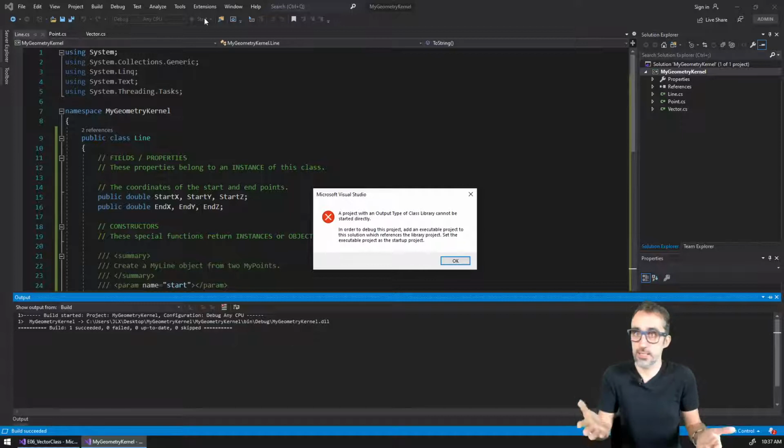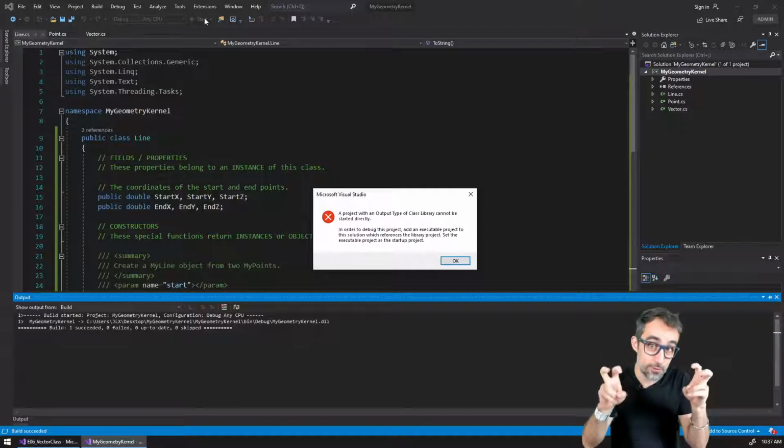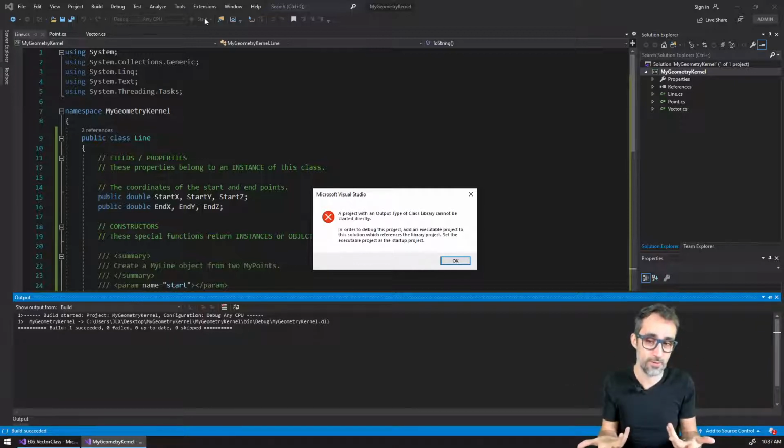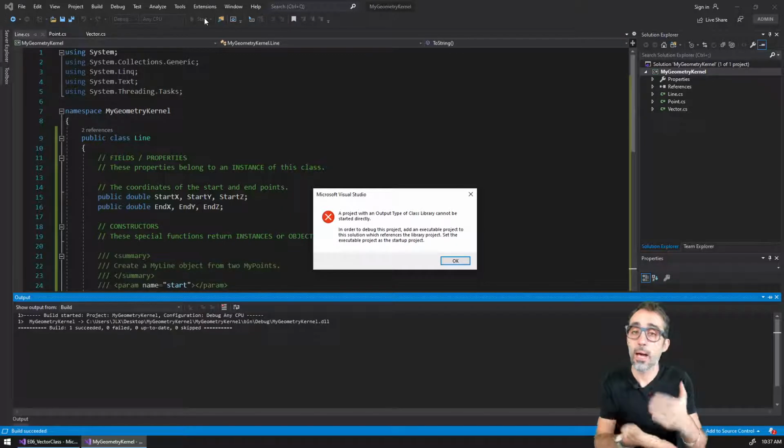It's like a book. It's sitting there waiting for somebody else. When you write a book, it doesn't really execute. It's like sitting there waiting for someone to use it. If somebody picks up the book and starts reading it, that is the program. That is who executes the program. All right. But so class libraries cannot be executed.